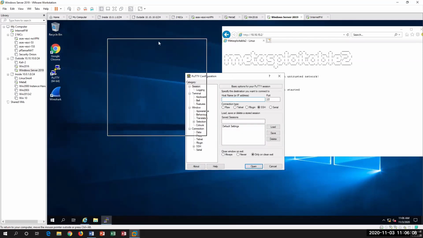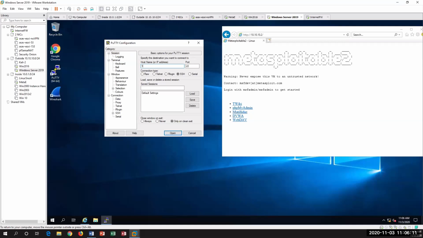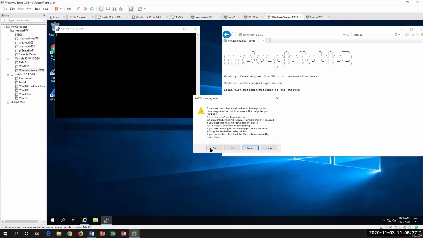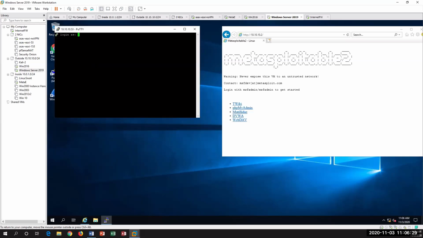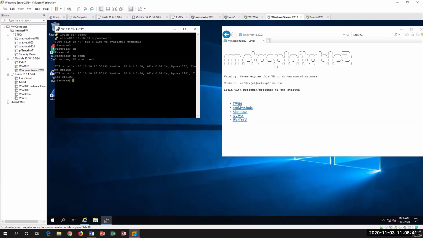And then here, what I'm going to do is connect to 10.10.10.53, which is the interface on the outside, because all those boxes are outside and this is inside. The ASA has two interfaces, one connected inside, one connected outside, and 53 is the one that we have access to. So I'm opening it up here, accepting the private certificate. The username and password is Cisco, and enable has no password, okay? So you can do a show connection, show con.